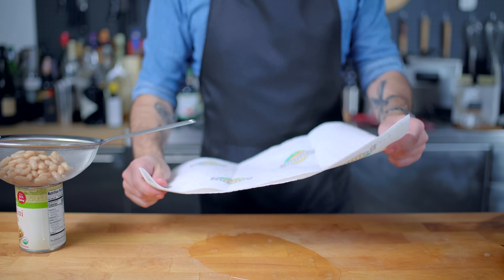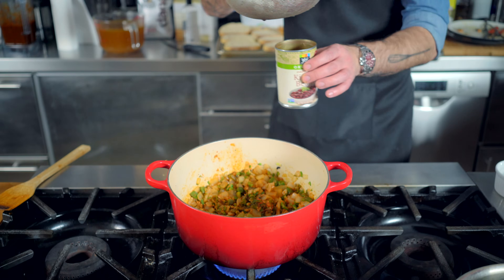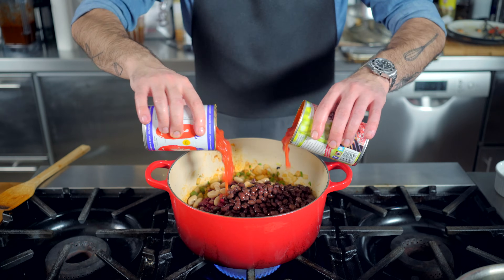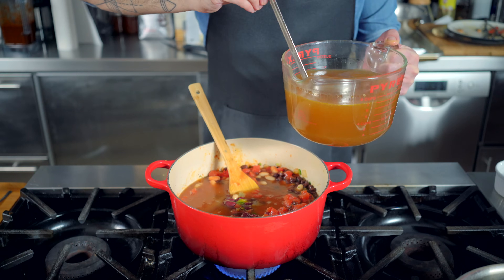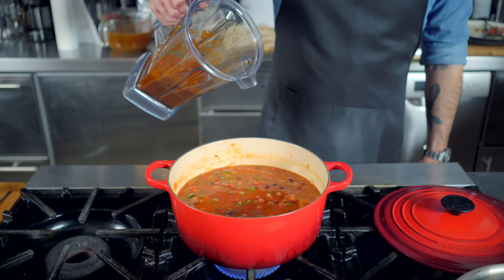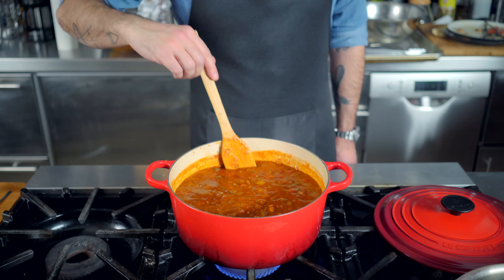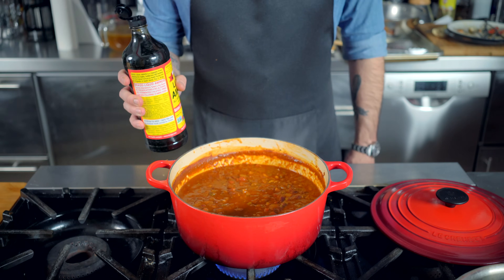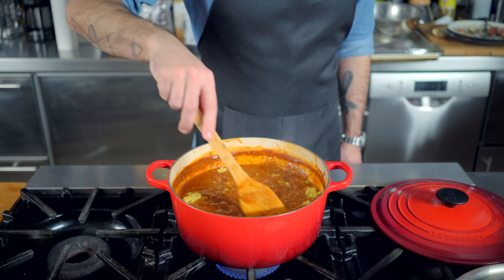Now it's time for the most controversial ingredient: beans. Most people say beans don't belong in chili, but especially in vegetarian chili, I say otherwise. Drain three cans of beans — I'm going with kidney, cannellini, and pinto for wide variety. Add one 14-ounce can each of crushed tomatoes and crushed fire-roasted tomatoes for extra smoky flavor, along with about three cups of vegetable stock — enough to make the chili a little waterier than you'd like, which will be remedied during the ensuing simmer. Last but not least, add our chili paste, into which I've also blended a couple of dried porcini mushrooms. Simmer for 45 minutes to an hour, just enough time for everyone to get to know each other without overcooking the beans.